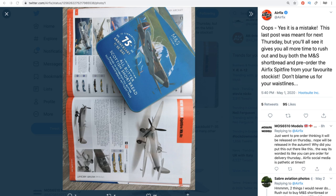Hatton's have made all sorts of different pieces, haven't they? Because they do. I think they've got their own paint brand. They've got their own decal sheets. They do them as well, don't they? So Hatton's have pretty much got a good market there, but they're quite petty actually, because there's a lot of us online sellers who they won't sell to.